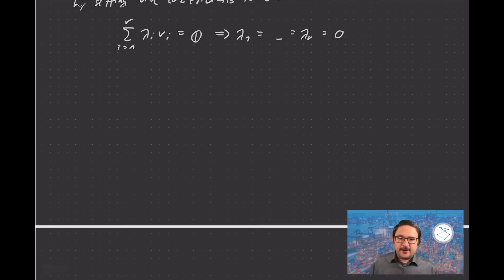And as I said, please note the zero vector is always contained in the span of any set of vectors. You just have to set the coefficients to 0. You can always produce a zero vector. So linear independence means that there is no other way to obtain the zero vector, whereas linear dependence means there is a non-trivial way. So this setting all coefficients to 0 is called a trivial linear combination of the zero vector.